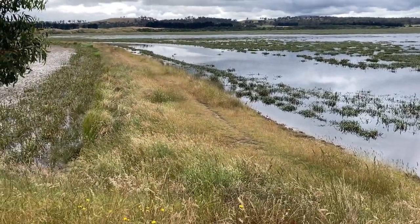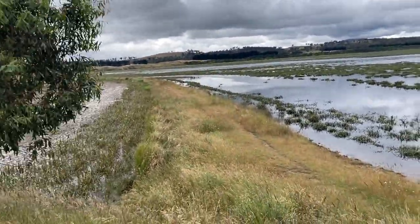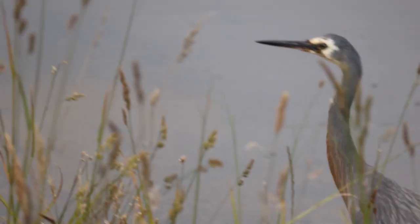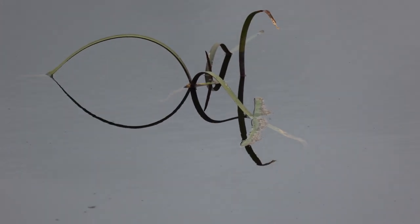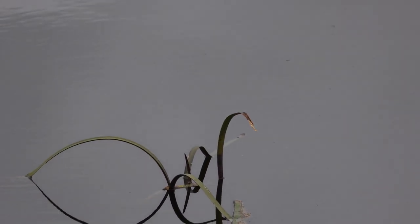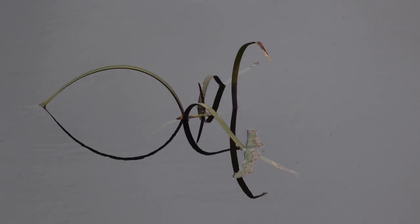I reckon I want to get down there and walk along the wetlands on either side — it's just a matter of getting through this grass. Here we have a new species to the channel — and off it goes. That was a white-faced heron. They're large fish eaters that wander along with their long neck and long beak and just dip into the water to pull out a fish. I was hoping if I waited and watched it I might get it doing that, but no luck this time.